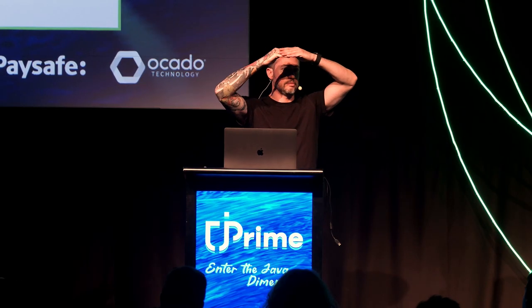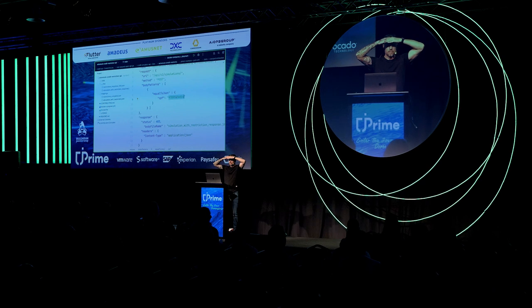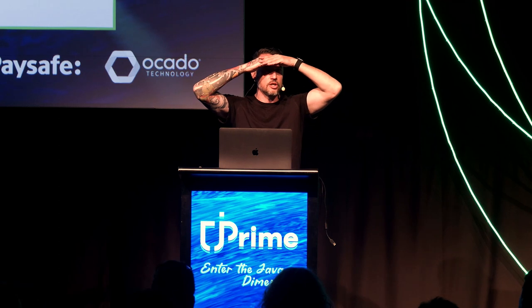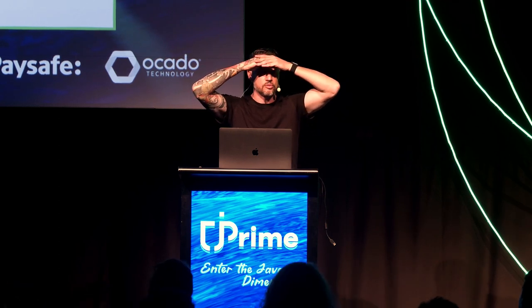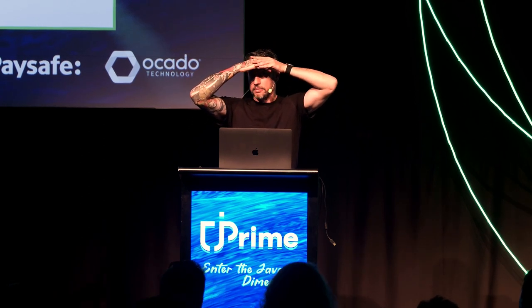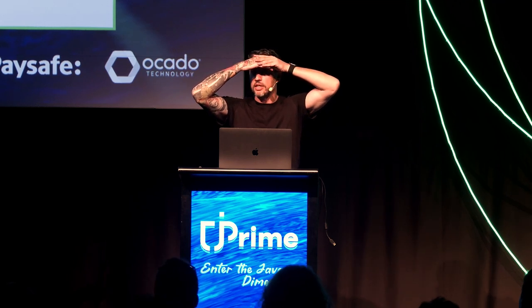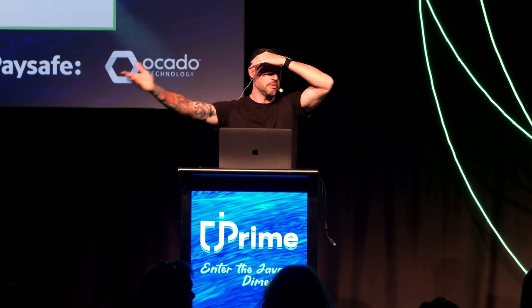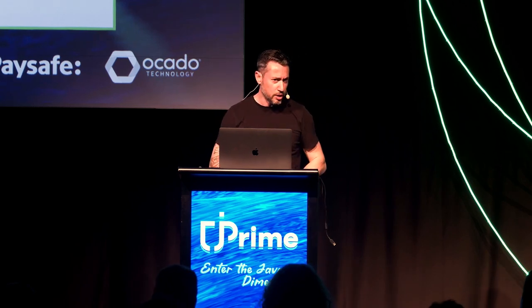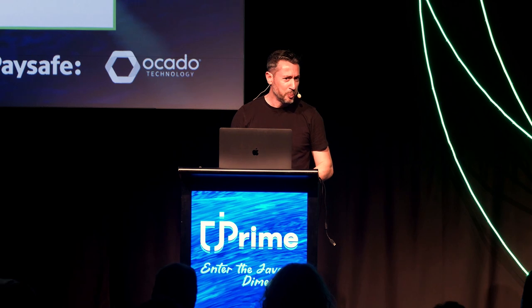Yeah, please. Can I use an OpenAPI YAML to create WireMock endpoints, like with the JSON? That is an excellent question. I don't know if OpenAPI Generator has a library for WireMock. But this is an awesome thing for Oleg from WireMock. This would be great if it's possible. Good thing, I don't know, but I will ask the guys from WireMock, because they are trying to work on a lot of different things, and I really don't know if OpenAPI Generator has a library created by WireMock or by OpenAPI Tools to create those clients. Good question. I don't know how to answer, but yeah. Thank you. Thank you.